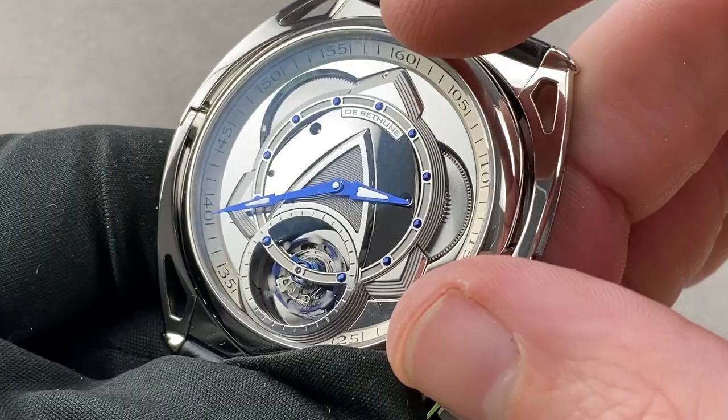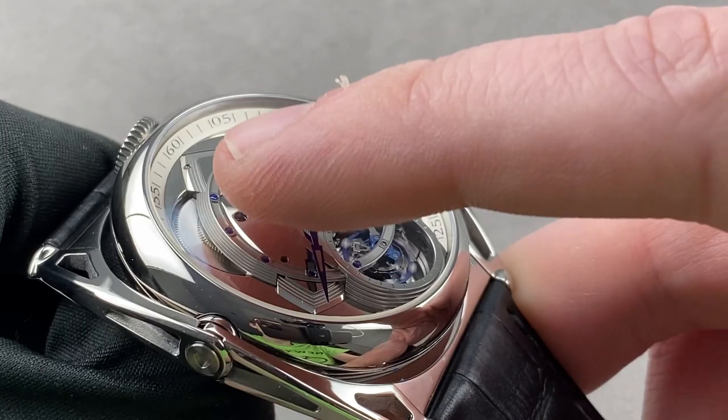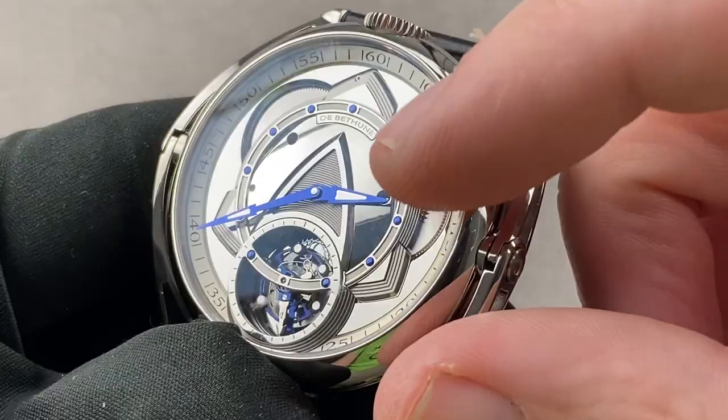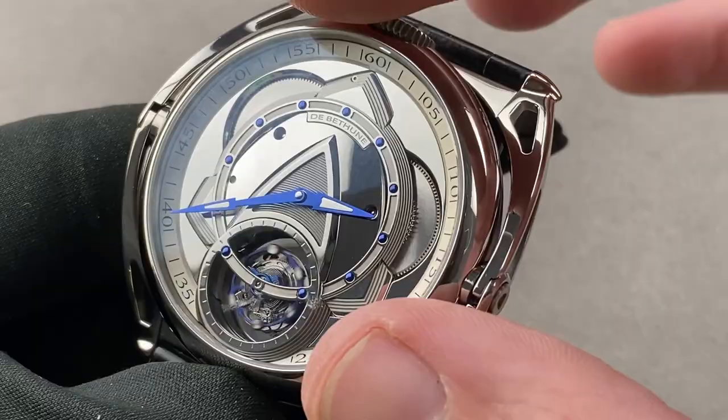As some have said, it looks like a Starfleet badge from Star Trek. You can see there are tiered chevrons at each corner which enhance the aesthetic, and the center of the barrel bridge has a tiered profile — gorgeous, sort of like a pagoda or the steps of a pyramid. The same treatment has been rendered on the outside of the tourbillon carriage. All of this has been finished with diamond paste to give it that specular or black polish. Most high-end watches will be content to simply give you black polished screws or maybe a swan's neck regulator — with De Betune, you get acres of it.